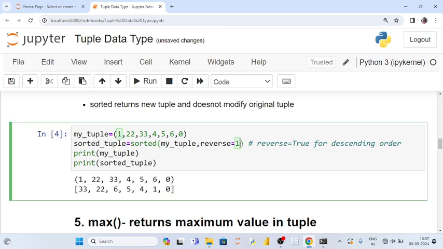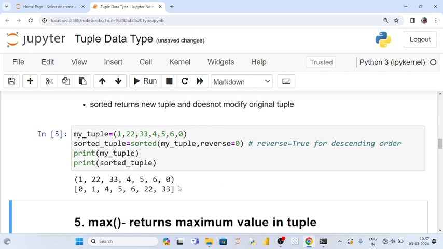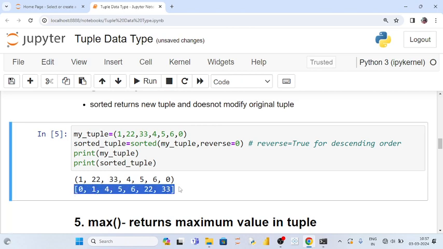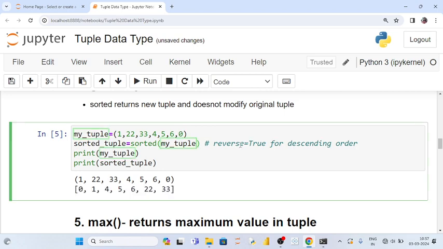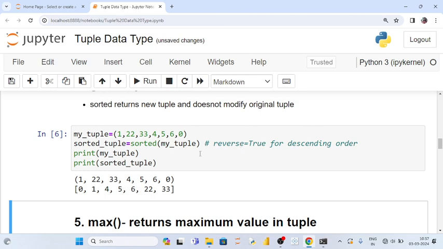And if you use reverse is equal to 0, then all the elements from your tuple will be displayed in the ascending order. Okay. So by default, in Python, the sorted order is the ascending order.